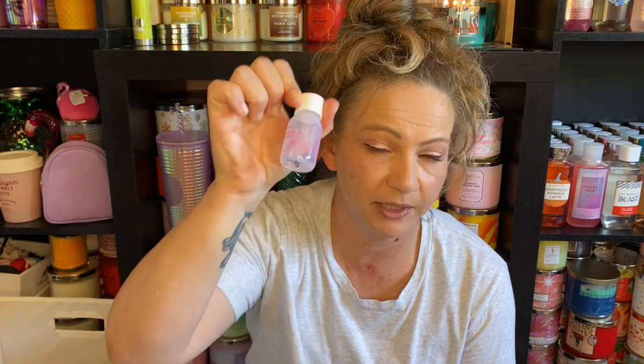I went through this Rose Absolute First Serum from Aromatica — I think this was from an Ipsy bag. This was very strong in fragrance and I didn't really care for it for that reason. I don't mind rose but it was very strong — like putting completely undiluted rose oil on my face — so I probably wouldn't repurchase.